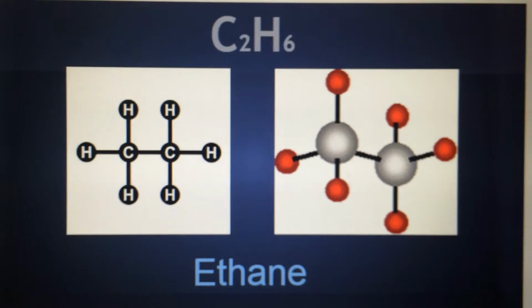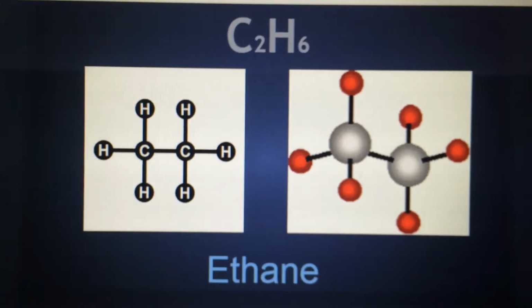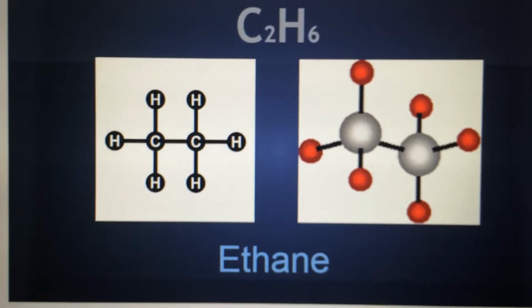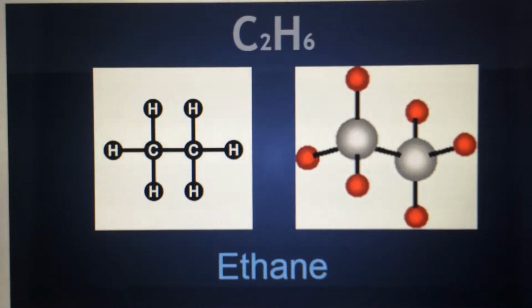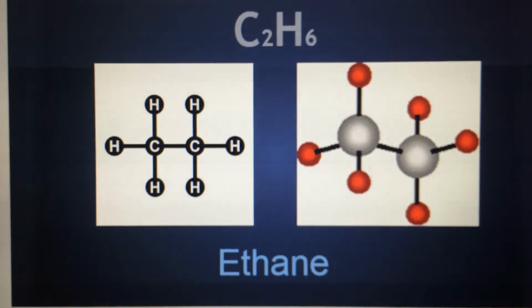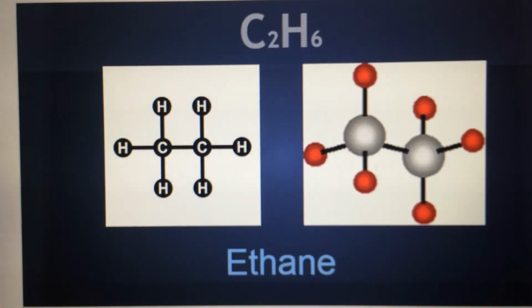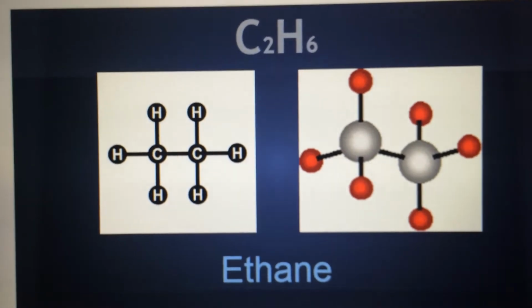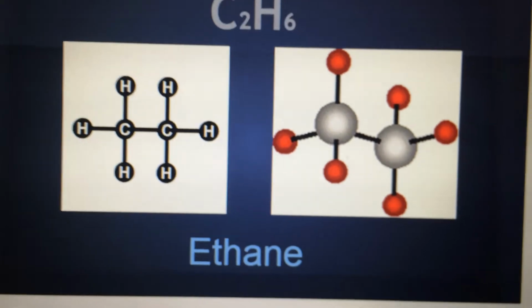We are going to be looking at the covalent molecule of C2H6, 2 carbon, 6 hydrogen, more commonly known as ethane. Ethane is a chemical compound with the chemical formula of C2H6. At standard temperature and pressure, ethane is colorless, odorless, and a gas. Ethane is isolated on an industrial scale from natural gas and as a byproduct of petroleum refining.